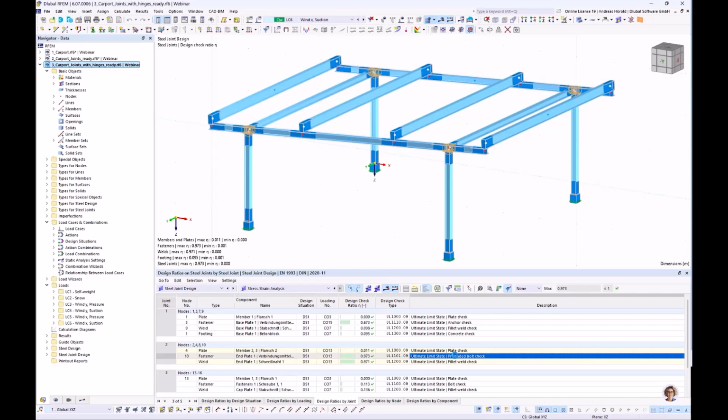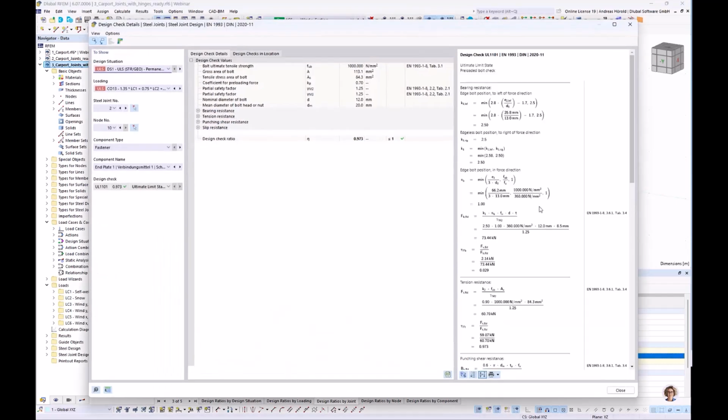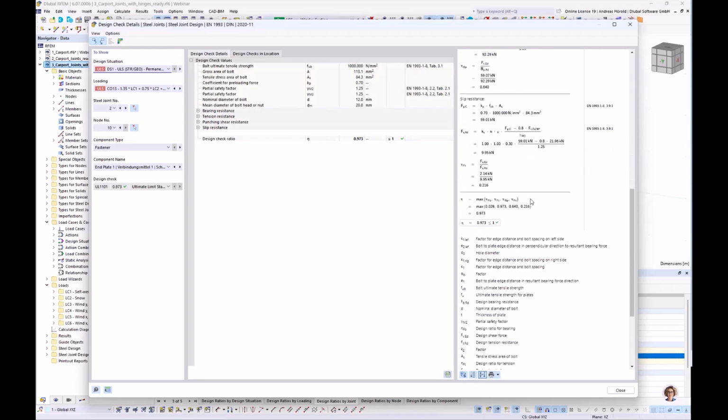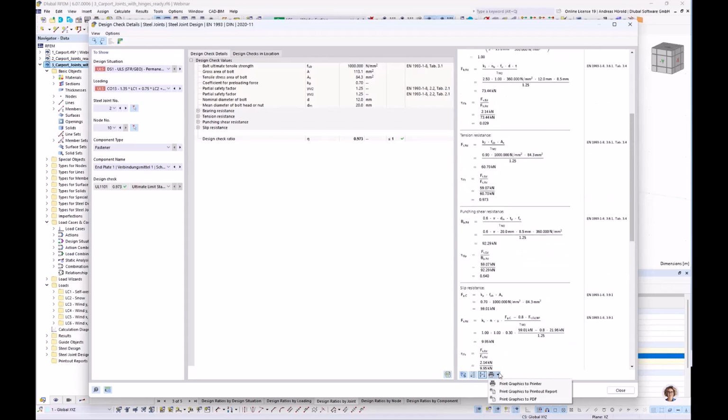I would like to print the equations from the standard and the design in the printout report. So those equations should be displayed in the printout report. That's why I print it to the printout report.